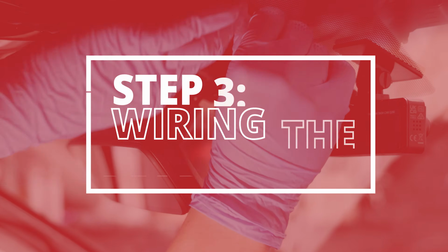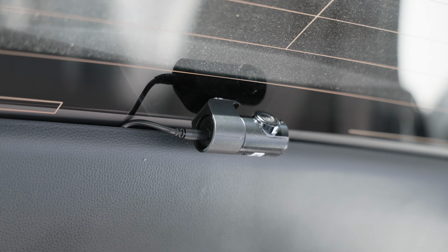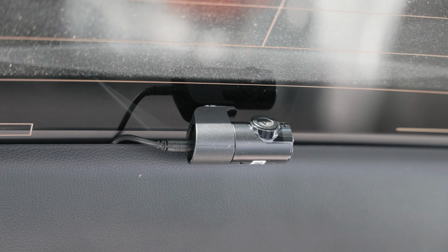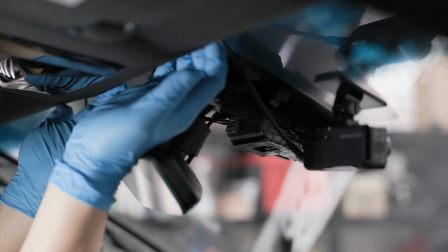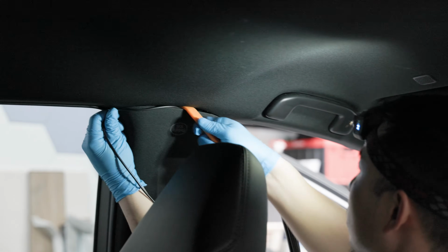Next, we move on to the rear camera. This is the extra step on top of installing a front-only camera system. It's not a big deal, it's just a couple of extra wires that you'll need to run and hide. You'll need the rear connecting cable that comes with any 2-channel dash cam. Plug the cable into the front unit, run it along the headliner, and straight across the length of the car past the A, B, and C pillars.